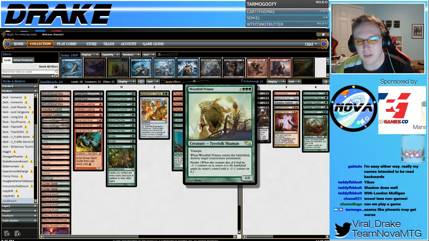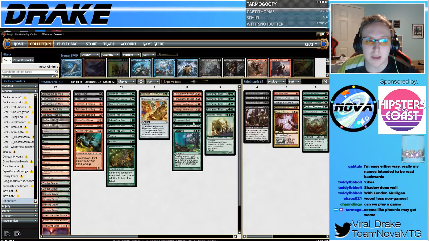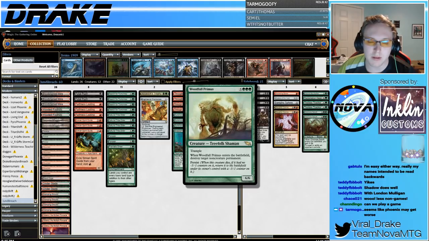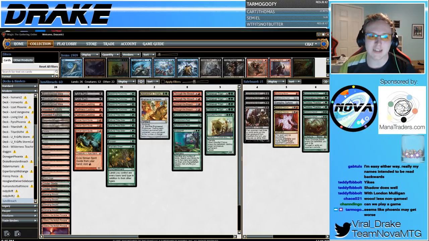I was thinking this looks a little wacky. I feel like this is supposed to be an Emrakul or something, but the fact that you can, A, hardcast it, and B, it kind of sticks around after the breaching, I think it's probably correct to be a Woodfall Primus. You also answer main deck Blood Moons and stuff like that by breaching it in, although we don't have a third Forest to cast it, which is a real tilt. But this card makes sense.